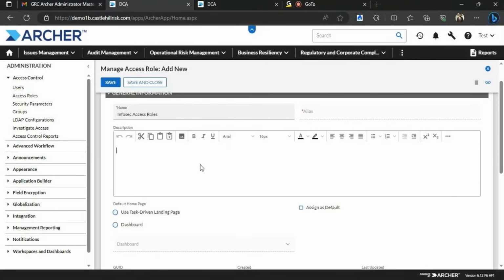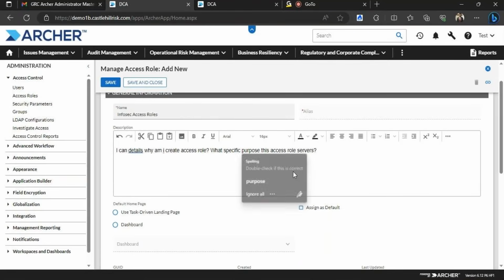The description is a text field where I can enter details about why I am creating this access role and what specific purpose it serves, or any basic information that helps the admin understand why this access role was created.